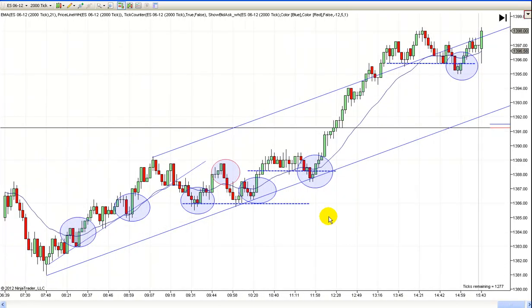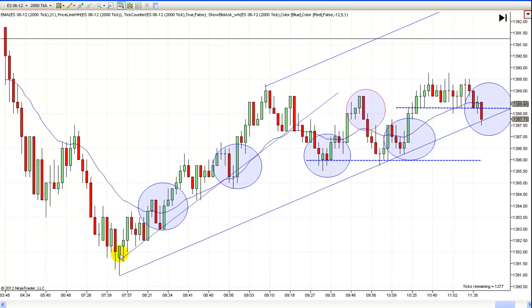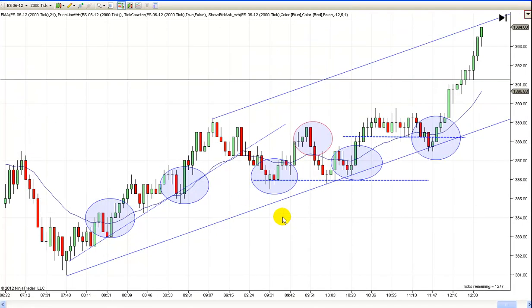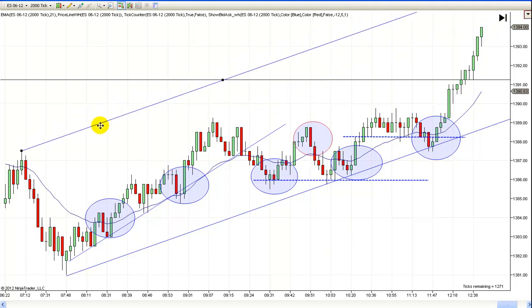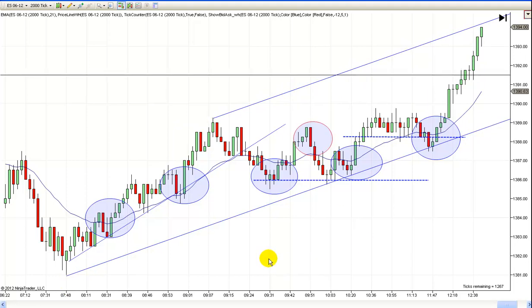But again, I hold down my control button and hit my arrow and back out here just so we can see a little better. In the early morning, I wasn't sure if this was the trend line or not, and it was a trend line, but I wasn't sure if it was going to be a major trend line or whatever. By the time the day was over, I would say it was probably a minor trend line, and your main trend line was right here, and the rest of this is really a trend channel. And here's your highs and here's your lows. Actually, I think that was your highs, but definitely this is your main trend line right here. So let's talk about the trades.